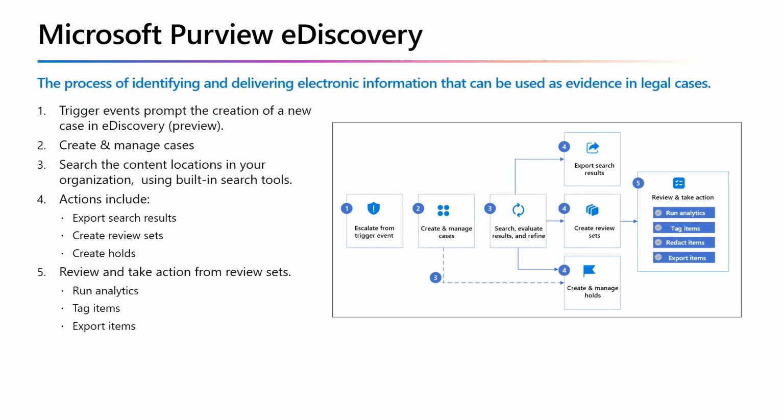I hope now that this never happens to you, but there may be a time when your organization is involved in some type of litigation. And usually when that happens, you need to pull some type of information for evidence. Now, the good news is that this information is usually in electronic form. So maybe it's an email or Teams chats.